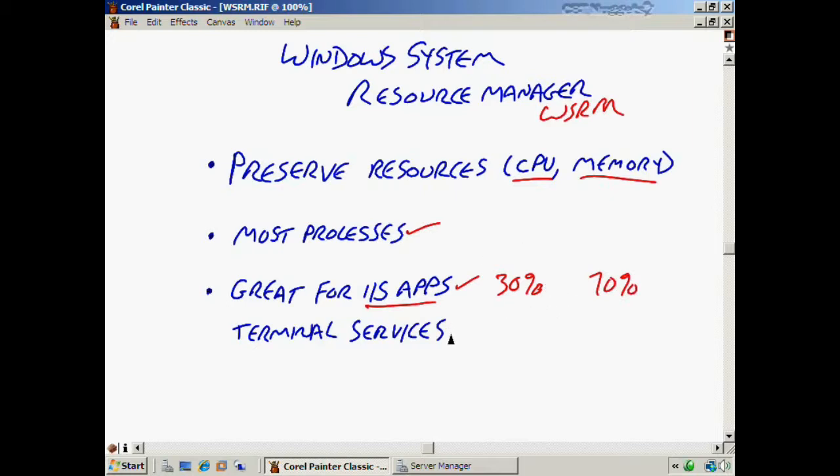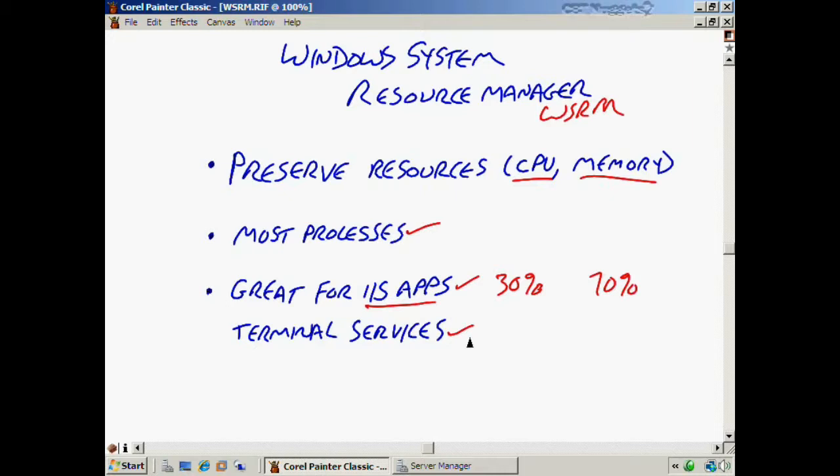And a really good usage for WSRM is for terminal services. Let's say I've got 10 users connected to a terminal server. And 9 of those users are just doing generic things like Word documents or Outlook. But maybe I've got one user there that's working with a multimedia application, or maybe it's a developer, somebody like that, that has a very high CPU application. Well, they might be using, let's just say, 80% of the CPU resources.